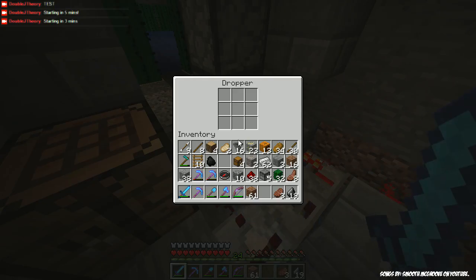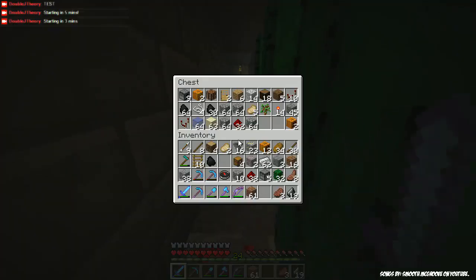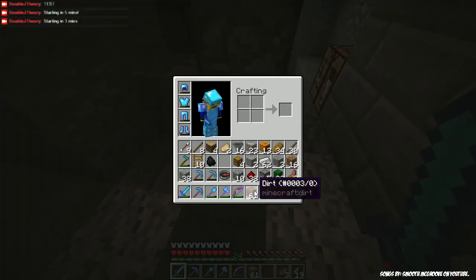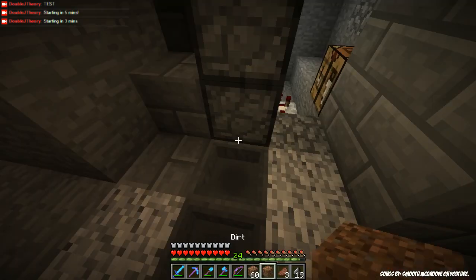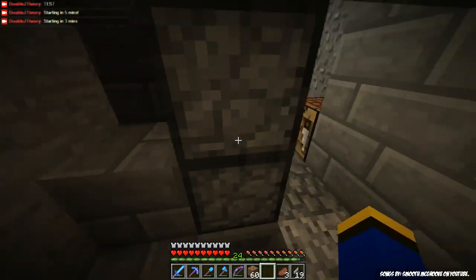This only works when there's one item going into this, I'll show you. So, say there's a slime ball. I don't know if we've got any slime balls. Let's just drop down a dirt, shall we? So that goes in there, boom. That ticks all the way up to the top.